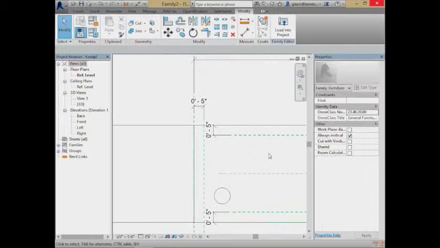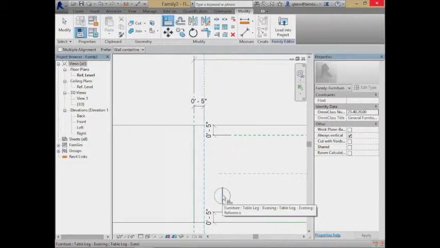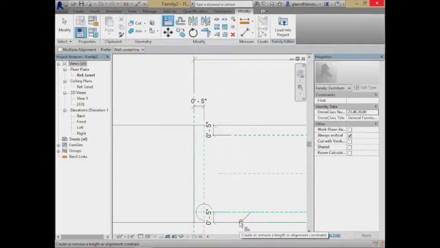Because I brought it in as a separate piece, and in that separate piece it had a center, the left and right and front to back center, even though you can't see that center right now, it's there. And I can use it, I can align from this to, there it is. Pull on over. Over here, pull on over. Okay, I'm now locked in two directions. So now that table leg is going to move very nicely wherever I move. That part's very good.